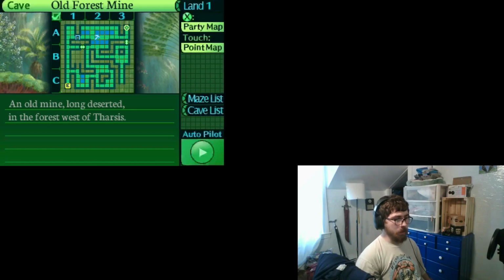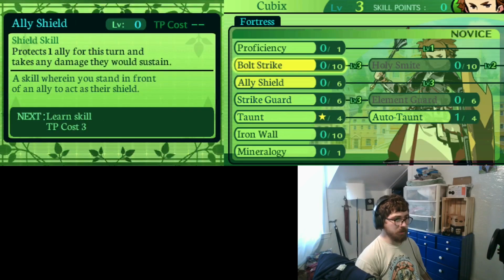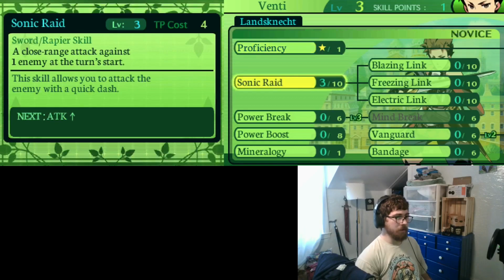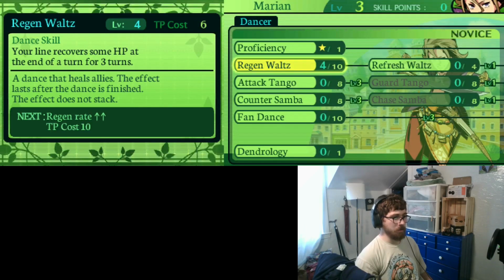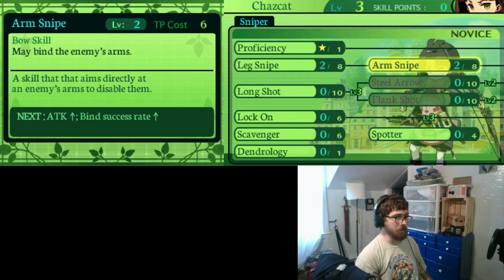Let's leave. And let's assign these skill points. Cubics, you are going to get taunts. That's going to be finished off. Then auto taunts. Then proficiency. And I don't know. Ally Shield is good and all, but really the skill that you want to get is Iron Wall. I believe at level 10, Iron Wall reduces damage you take, well, physical damage anyway, by about 30%. It's pretty important, especially since the fortress is the only line of defense my team has. Venti, you are going to get 1 rank in Blazing Link. I like fire. Marion, another refresh waltz, or regen waltz. After that, refresh waltz. Let's see here, let's put points into arm snipe since that's more important than leg snipe.